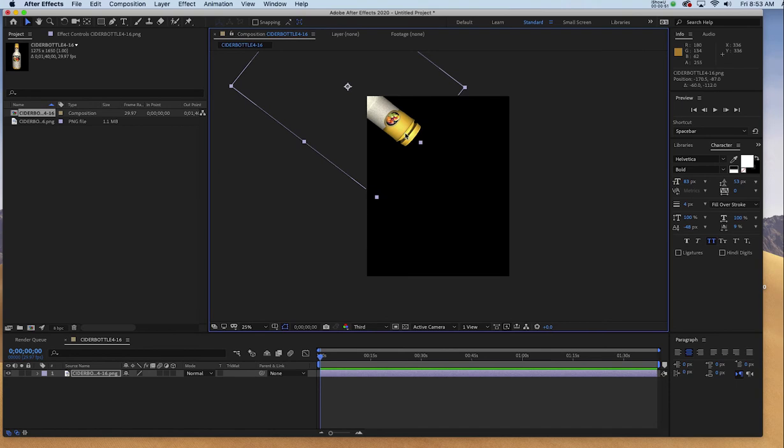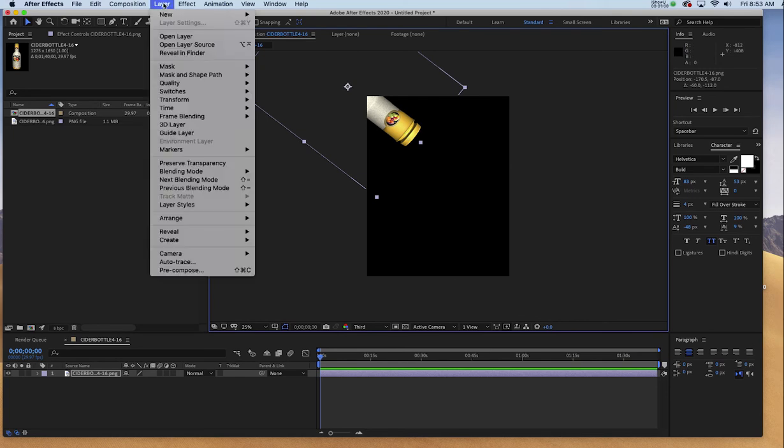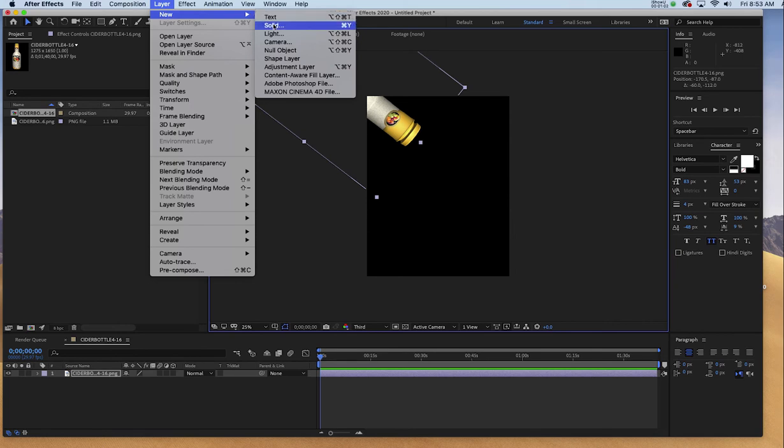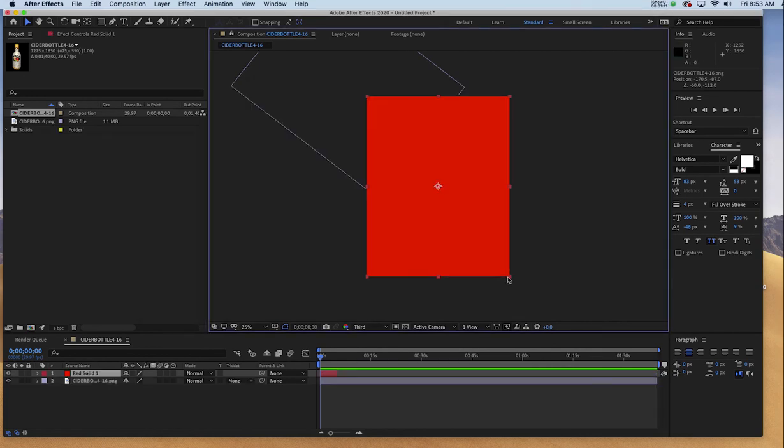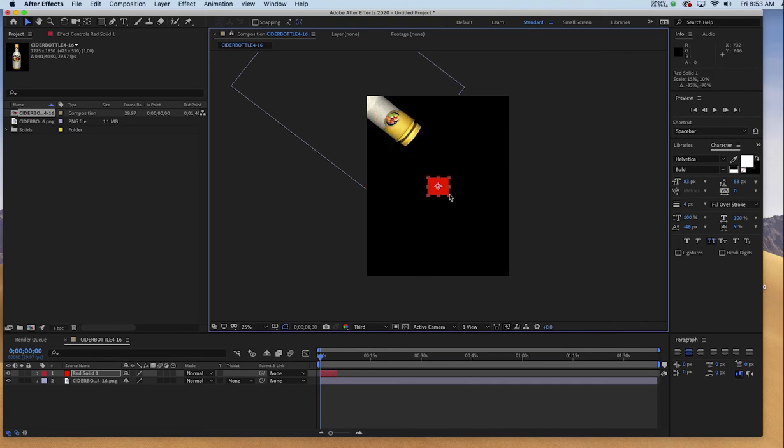Now I need to introduce a layer to animate the path that the liquid will follow. At the top of the user interface, I'm going to Layer, New, and Solid. I'll pick a color, and once I've got that color, I'm going to scale that box down to something quite small. The color is insignificant because once we animate this, we're going to be copying the keyframes from position to a thing called producer in the Mr. Mercury filter. I'll want this to begin animation down off the screen where the liquid will ultimately be pouring onto.